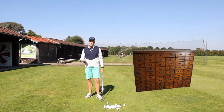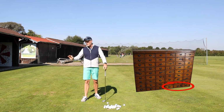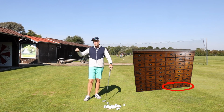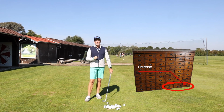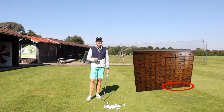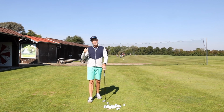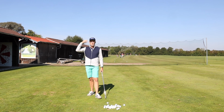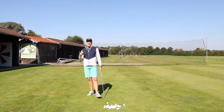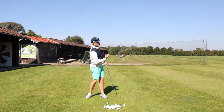When you're making a swing change, you're probably going to be adding a couple of new drawers. You've got to put the text on them and you've got to fill them with lots of goodies. And that takes time. According to the scientists, you're looking at around 1,800 repetitions over around 6 to 8 weeks. And that way you'll be building the synapses that you need. You'll be preparing your body physically to actually do the movement.